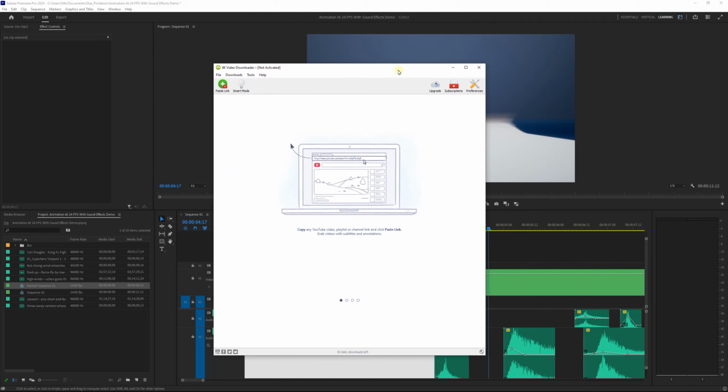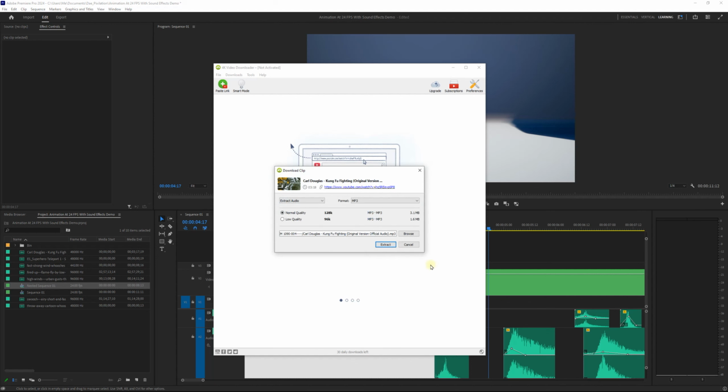And then in the 4K Video Downloader, the app will automatically know that you copied something because it says here paste link, and it just knows. It says parsing, boom, see? And then you can extract the audio, or you could download the video, right? I just chose to extract the audio. MP3, M4A, just MP3. Normal quality, low quality, and you hit extract. And then it grabs it and you're good.